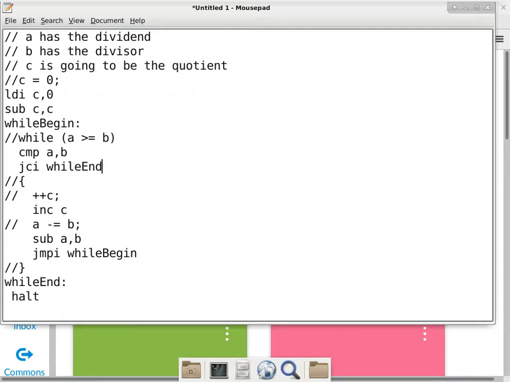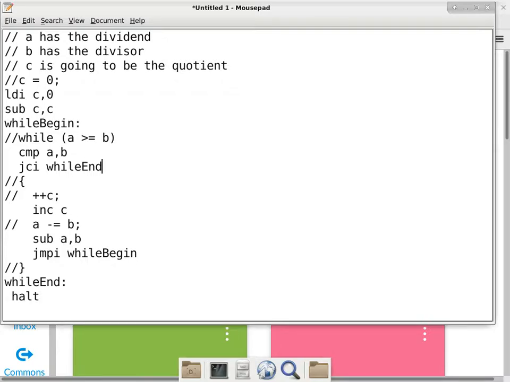JCI is the correct one instead of JSI or JLI because the numbers are unsigned. Now you might say, but I used JSI and it seemed to work. Well, it will only work if your dividend is less than 128. The moment your dividend hits 128, it won't work correctly anymore, because 128 is 80 in hexadecimal, which is also 1 followed by 7 zeros. So the sign flag is on automatically, and it depends on what you're subtracting from it, but it will definitely affect the result. So I would definitely test your program using test cases where the wrong jump instruction would not work correctly.